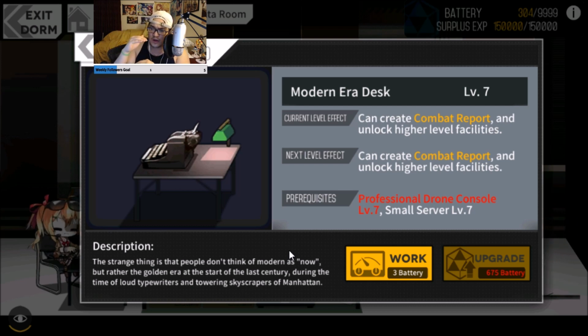So now if the things in your data room are only like level 1, level 2, level 3, it's not going to be that effective. And yes, it's good to make combat reports just to quick level your characters, but using it on the actual stations would be a little bit better early on.